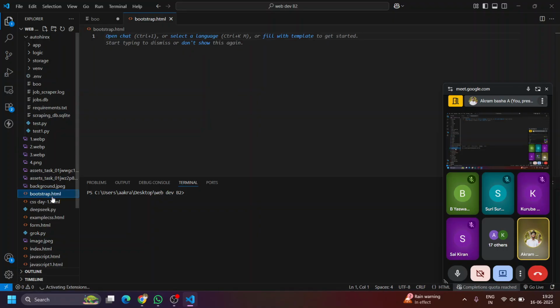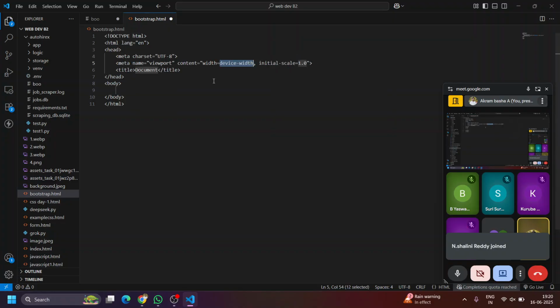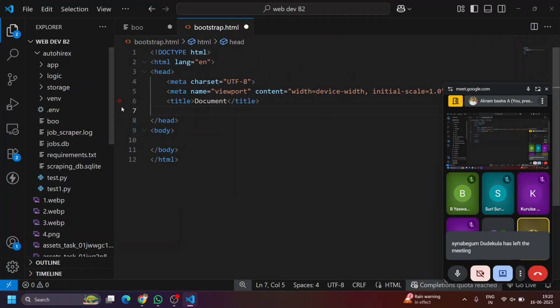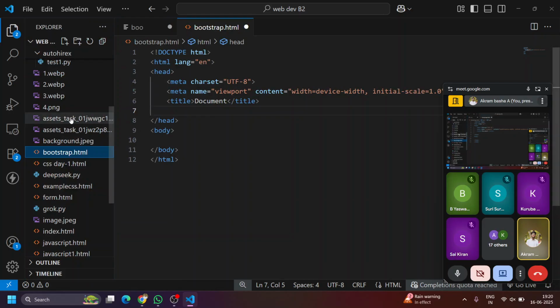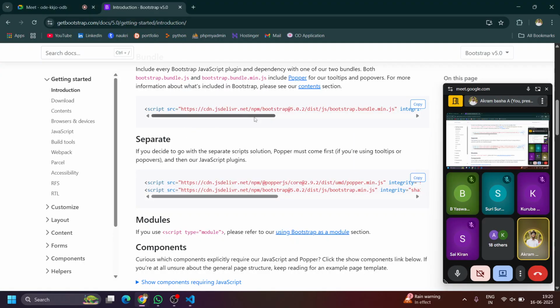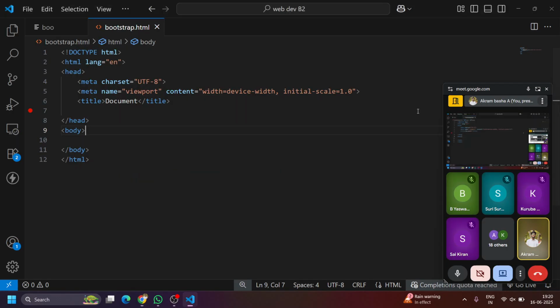bootstrap.html. I have named the file bootstrap.html. Now I will write HTML. We include the HTML file as usual. In the head section, we have to include the CSS file which they have provided. Just go to the library, copy the CSS link and paste it over here.